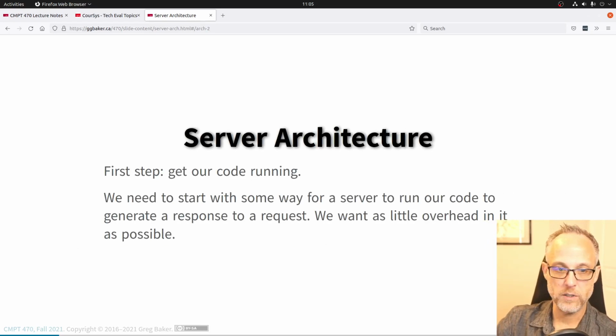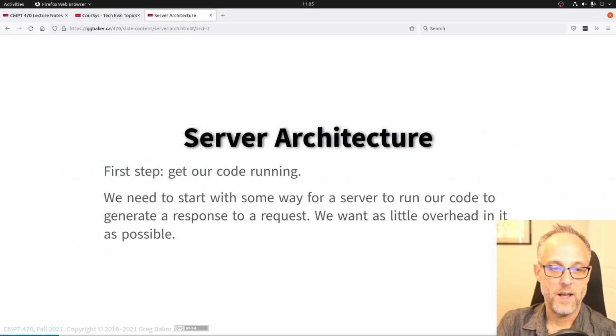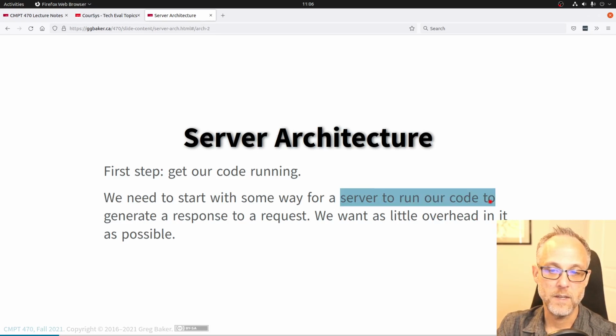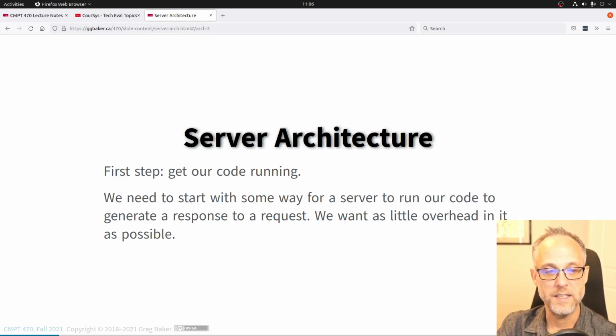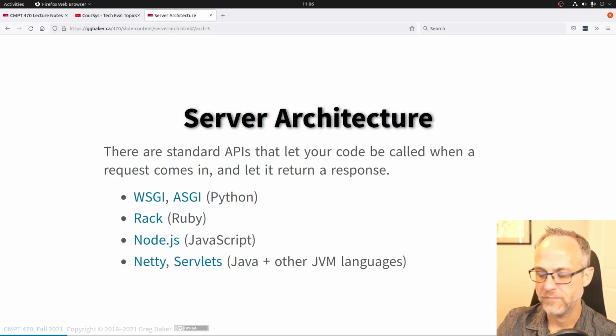So in order to sort of tell the story, I guess we have to run the code. And this is something that on exercise, is it 7, 8, 9, somewhere in there. 7, I guess, definitely, to deploy the thing, and then 9, deploy the thing better. You're looking at this, and it's, well, when a request comes in, how do we make my code run and generate the response, and the response gets sent back with as little extra stuff happening as possible, right? I want that whole process to be quick.